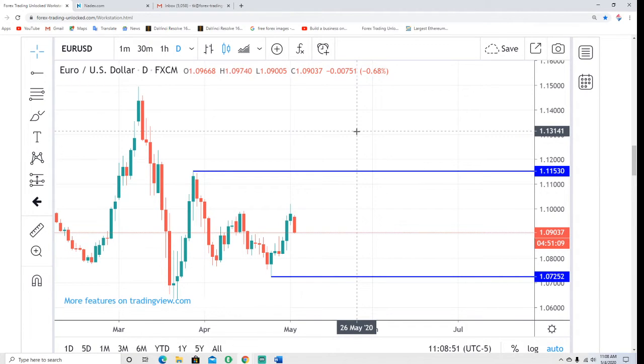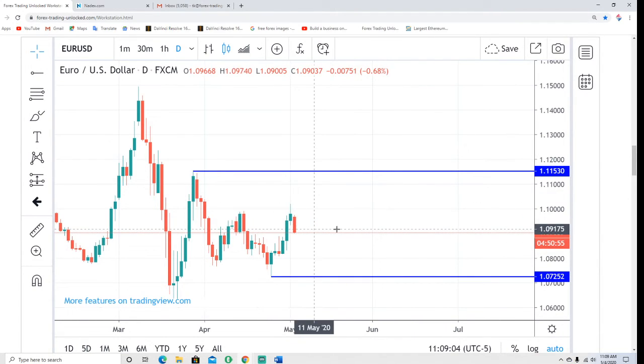Friday we had spiked higher, so we had made a lower move low with a higher move high, which sets us up for neutral. We are really pretty much thinking that over the next couple months, after all this volatility, as things start to subside, we will start to see more and more of just a little bit of a range trade.